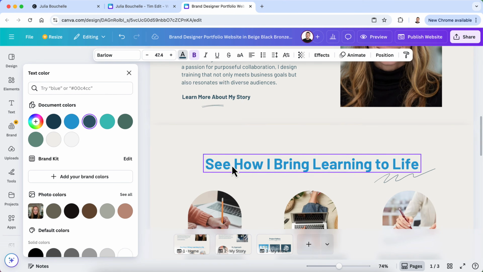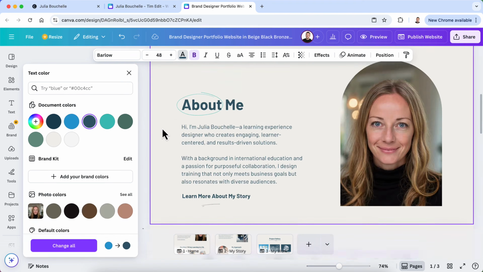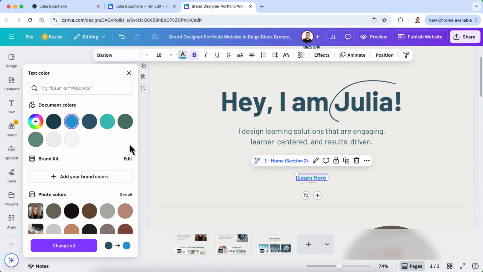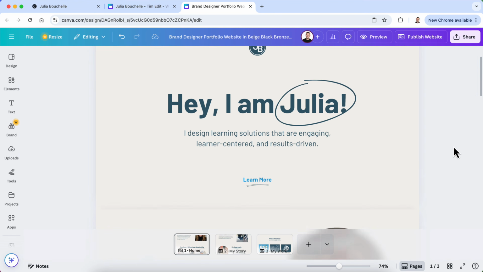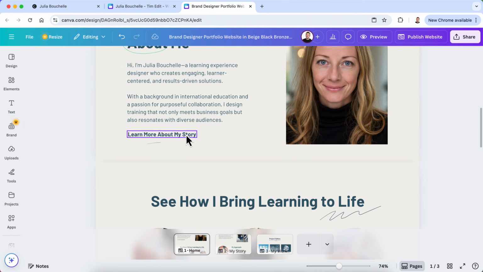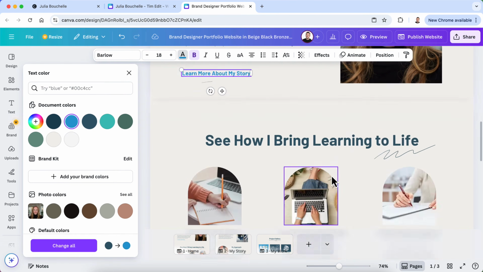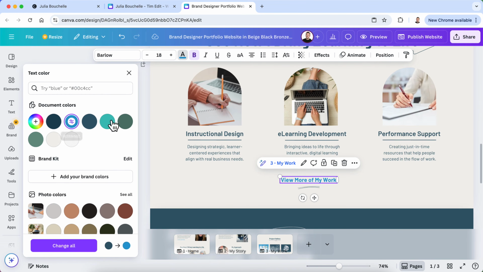Is that the third one in? I wonder if this would look good. Oh, I kind of like that. Changing my mind here on a few things, and that's okay.